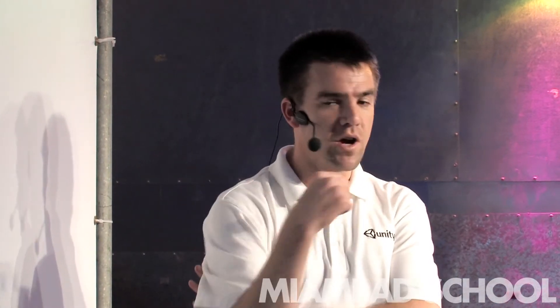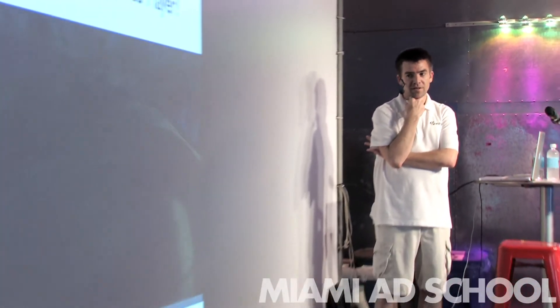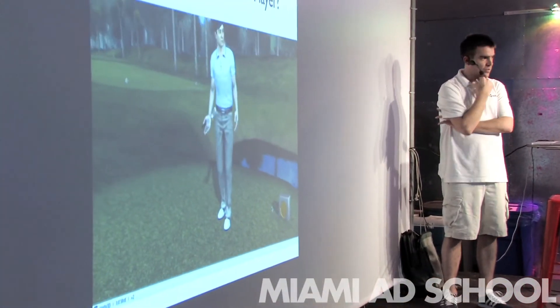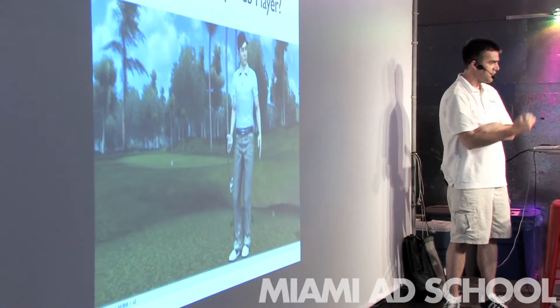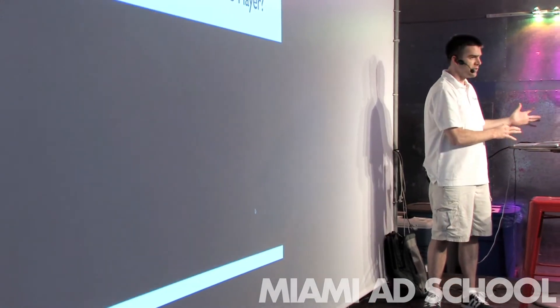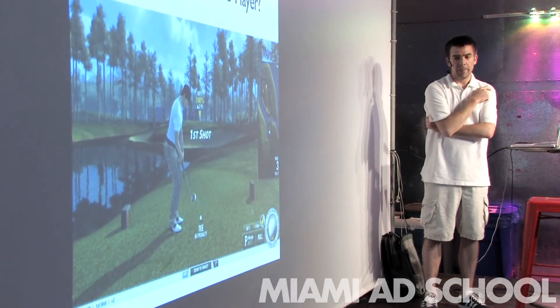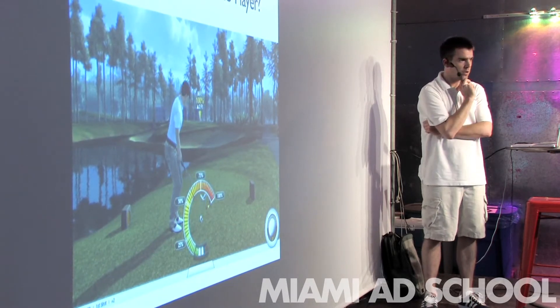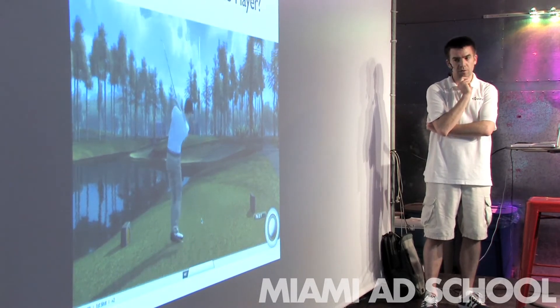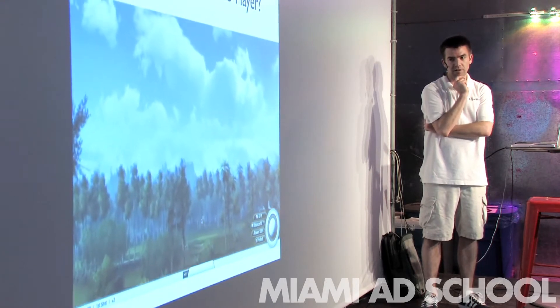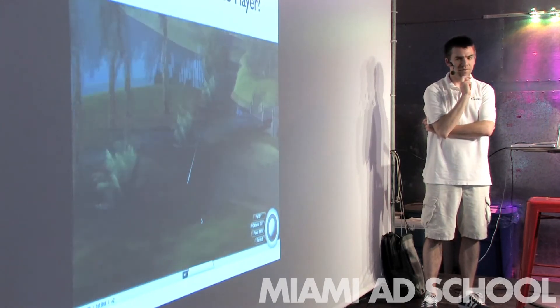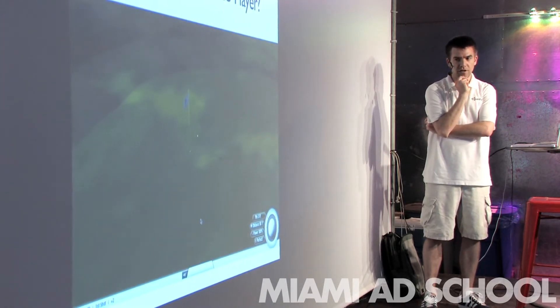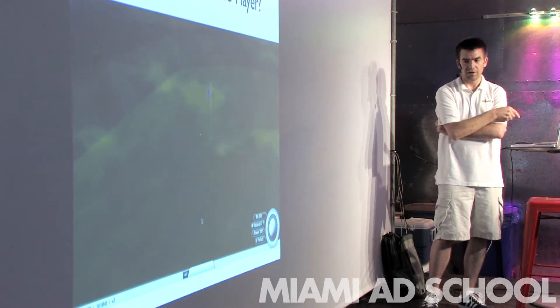This is an example of Tiger Woods in the browser — just to show you, this is all content that would run in a browser, so you can see the type of capabilities you have. On decent machines this looks really, really good, and it can run on everything from netbooks on up to high-end desktop machines. A company like Electronic Arts is not going to skimp on quality and performance, so you really can get best-of-breed content. It shows the extent of what's possible with our technology.